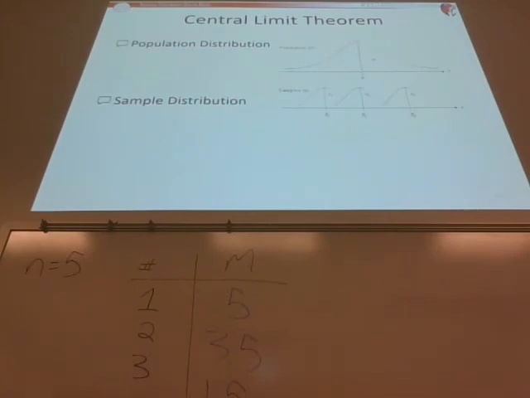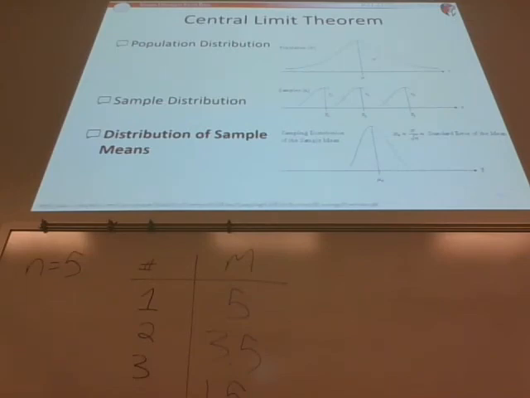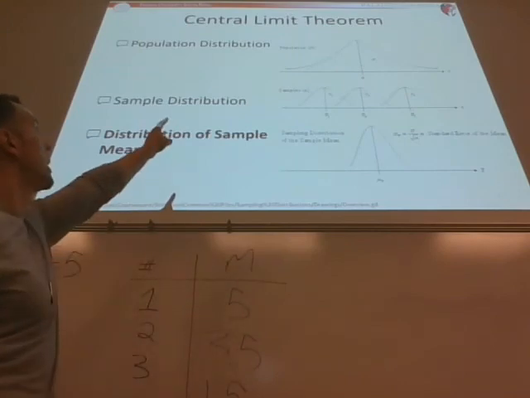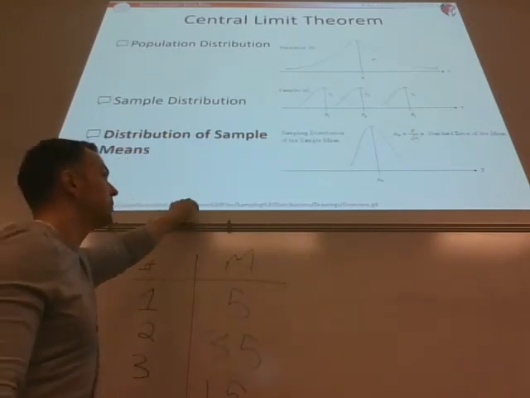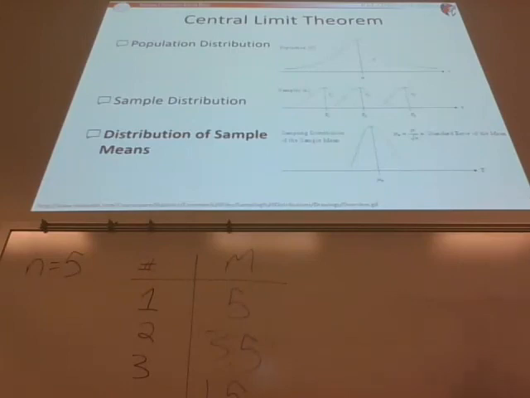And then if you take those sample means and you put them into a distribution, you get a distribution of sample means. And this is a new apartment complex where sample-sized people live together in the same apartment, so it's a different distribution. So keep these 3 very, very separate: population distribution, sample distribution, and distribution of sample means. Whenever you come across those, take a moment, practice that mental determination, and remember which one you're talking about.